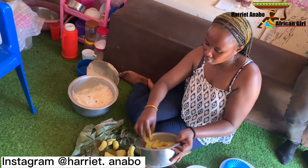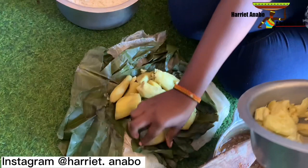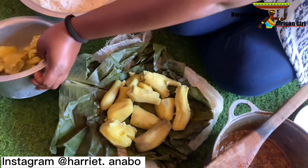So basically what I was doing here is removing my sweet potatoes from the saucepan and then placing them on my banana leaf. And basically this is one of our popular dishes that we love preparing here in East Africa, in Uganda.